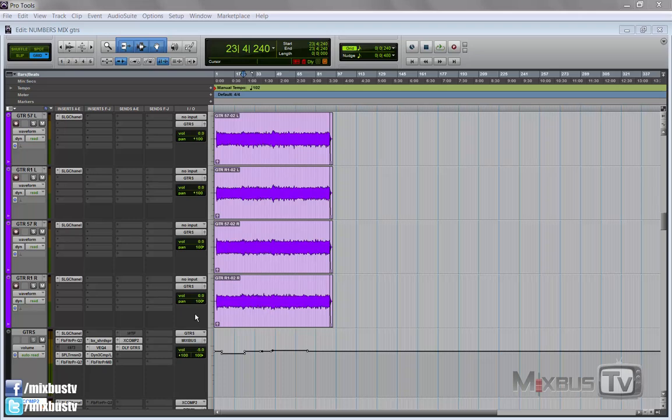So when do I use this and what do I want to get out of it? I use it on rhythmic guitars. Once you understand the concept, you can experiment with other instruments as well. But guitars is what I use it for with the specific setting and plugin that I'm going to show you. I use it usually on distorted guitars when I want more attack, more articulation, to make whatever rhythmic pattern the guitars are playing more intelligible and give it more impact.